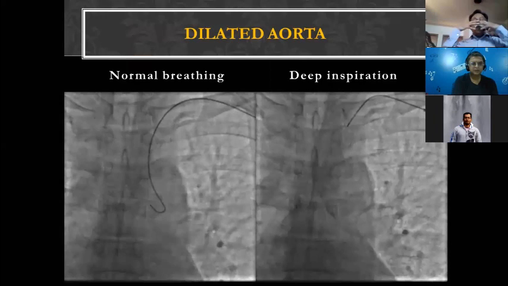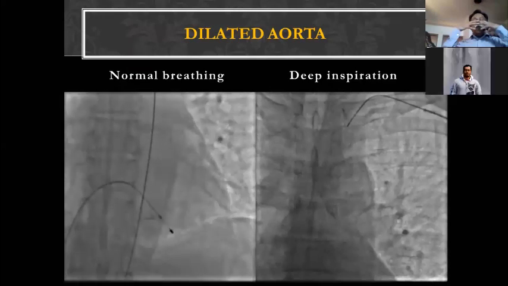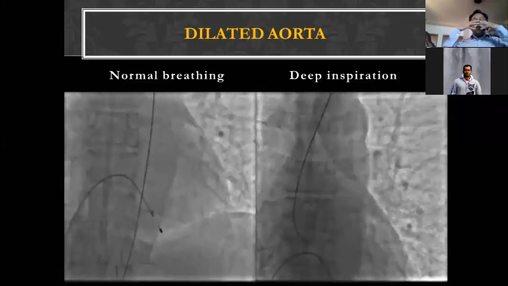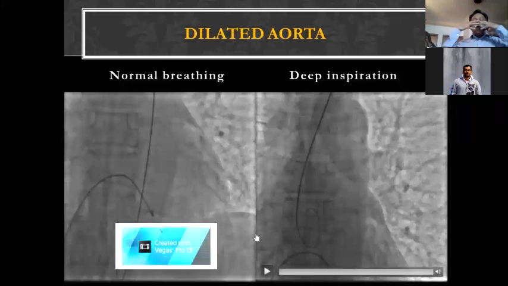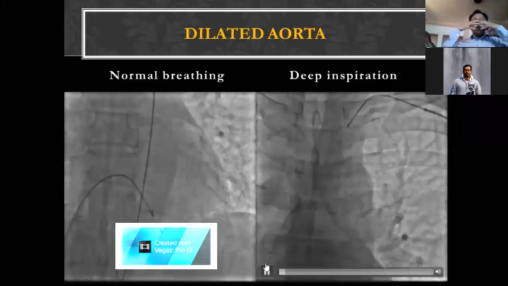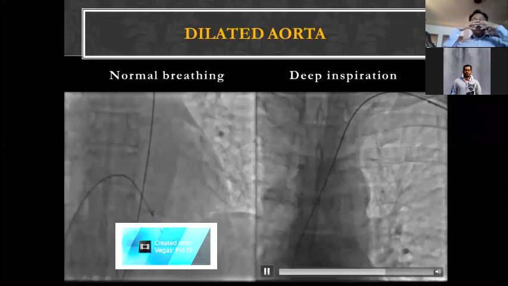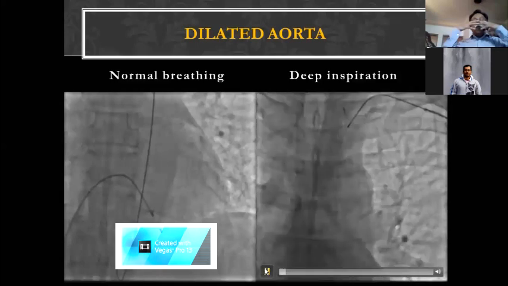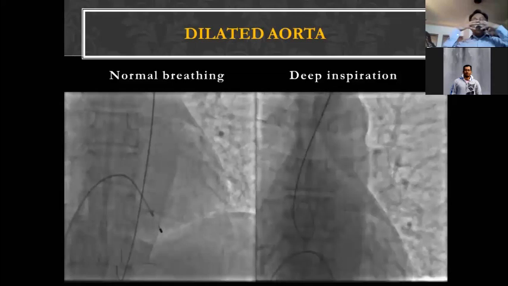Sometimes it happens if you approach from the left side, especially in an unfolded or aortic aneurysm, ascending aorta dilatation. In that case, what you need to do is ask the patient to take a deep breath. Once a deep breath is taken, then the aorta unfolds, or it will be a little bit folded, and the catheter and the wire can cross from the descending aorta into the ascending aorta. And thereafter, you can track the catheter over the wire.